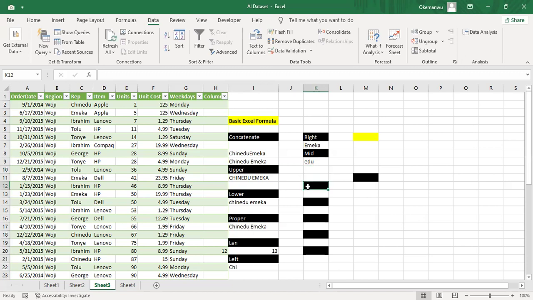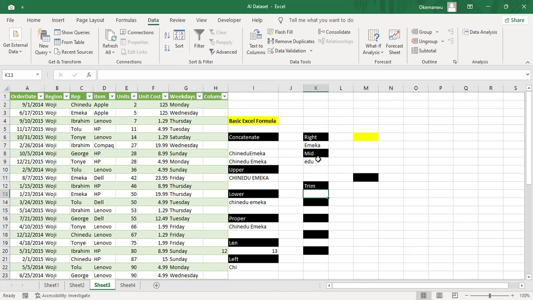The next one here is what we call trim. Trim helps you to remove unwanted space in particular information, basically on text.